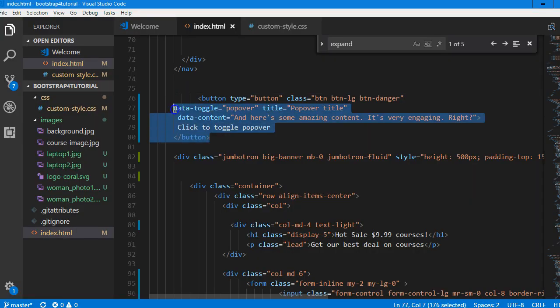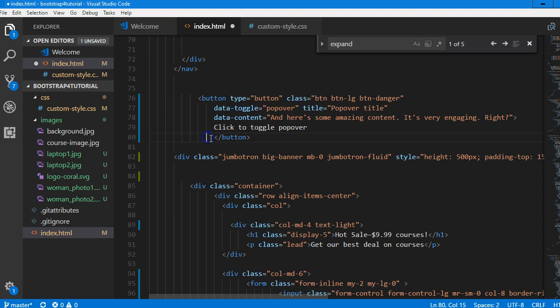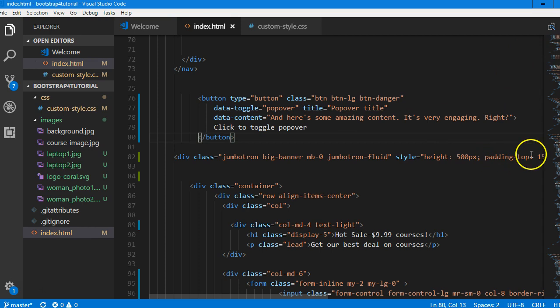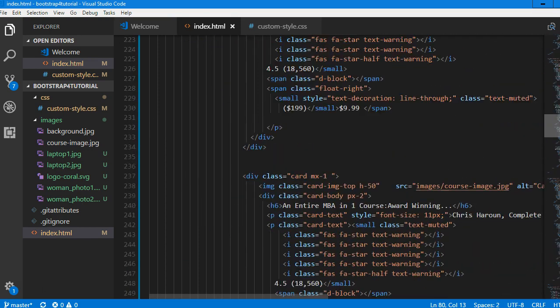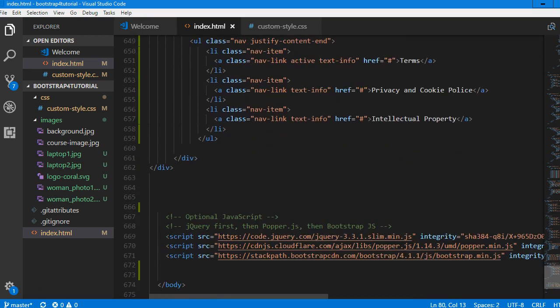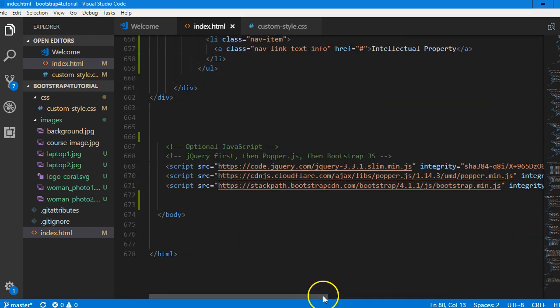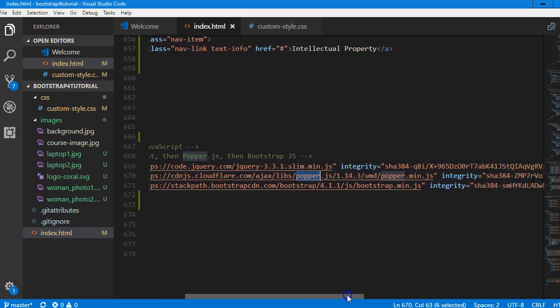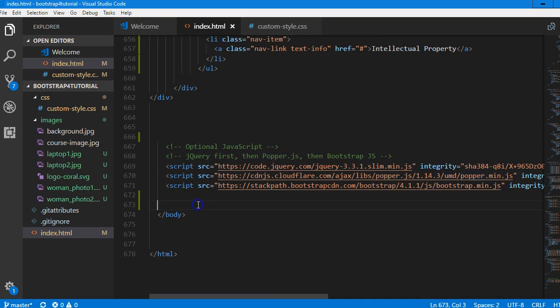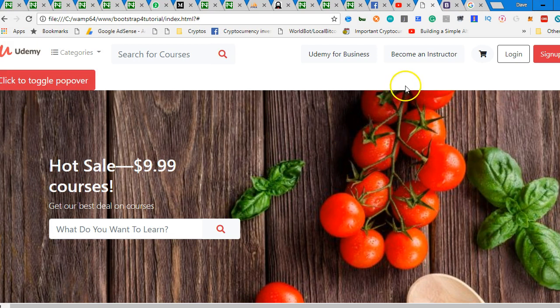So let me arrange this very well first. Now the thing is that popover was introduced using an external JavaScript. And let me show you, on the very first video, when we set up this Bootstrap, there is this JavaScript that we imported. Look at it, this second one. Look at it, it's popper.js. It handles the popovers, you see? Then we need to initialize the popovers. If you don't initialize it, it won't work. It didn't come naturally with Bootstrap. We just added it as an extension. So to make that work, we need to enable it.